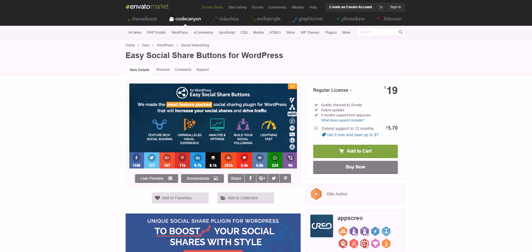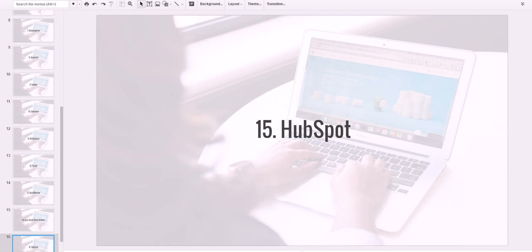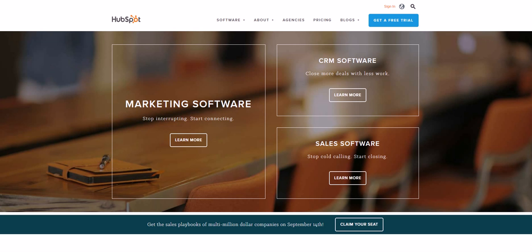Number 15 is HubSpot, and HubSpot is one of the more well-known marketing automation services or tools. They give you software that helps in a lot of different areas with creating better campaigns, getting your return on investment higher, making sure your sales process is optimized as much as possible, and it just keeps your content marketing strategy working and as automated as possible. But they are kind of high end, so if you have a small business and your marketing budget isn't very big, I wouldn't recommend them for you. But if you have a decent amount of revenue, maybe some employees, and you're looking to grow a lot, then HubSpot might be a really good choice.